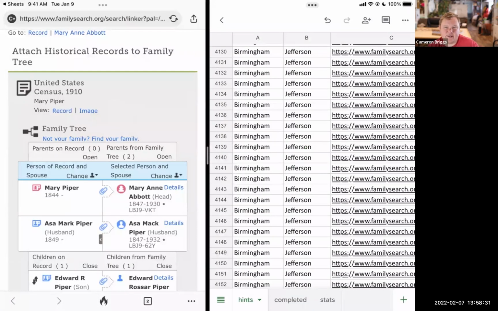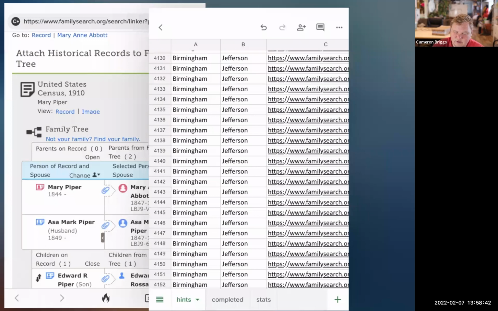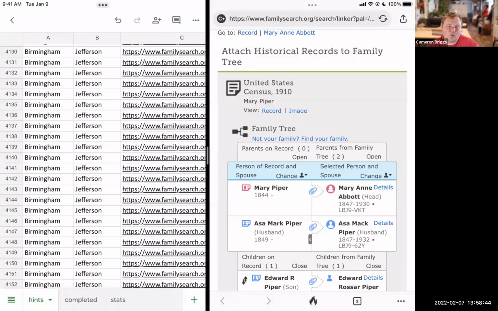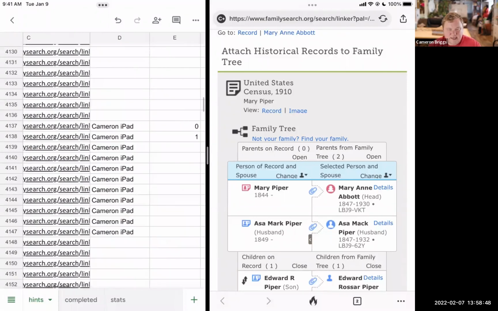Now you'll see that both sides of the screen have that triple dot next to them, right? You can click on one of those triple dots and move it so that if you have a preference, what you want to be on the left-hand side versus what you want on the right-hand side. This is my familiar setup that I like to do. I like to have the links that I'm opening here on the left and SourceLinker here on the right.